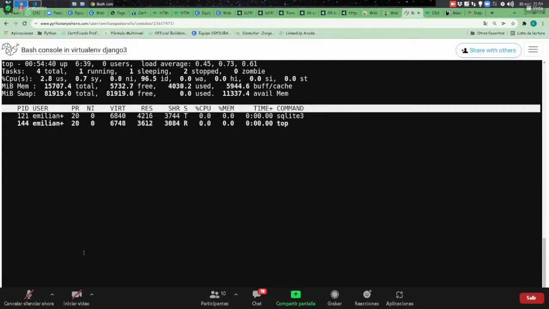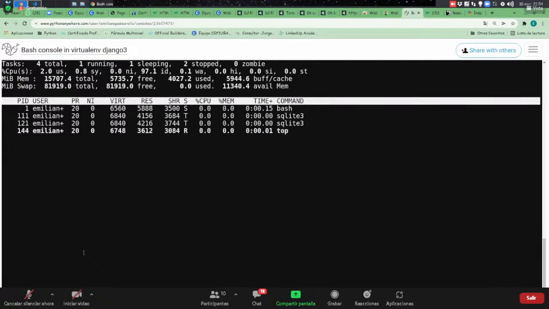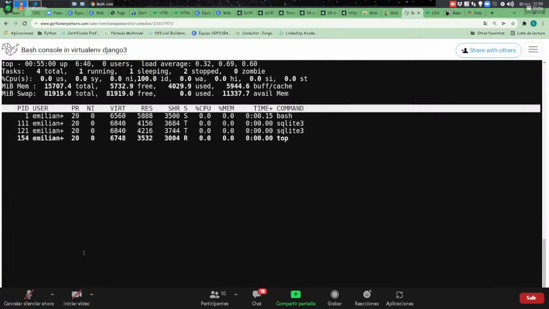¿Ves? Bueno, mañana lo veré. Hay que resetear el servidor. Un kill menos 9 para forzarlo. Claro, porque cada vez que lo tenés que salir bien, porque si no queda el servicio andando. ¿Entendés? Queda el servicio andando. Pero no me anduvo el kill. No sé por qué no me anduvo el kill.